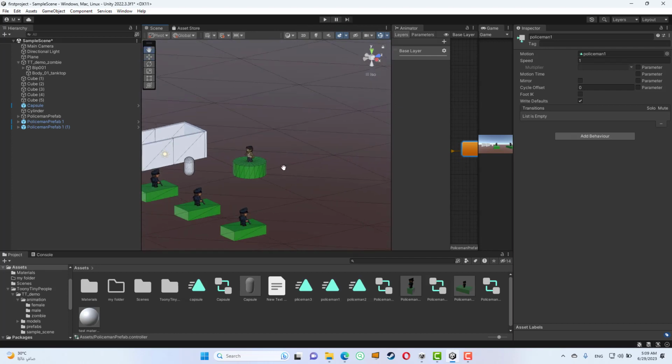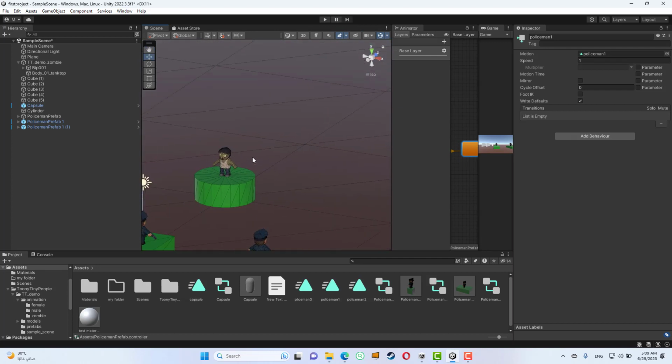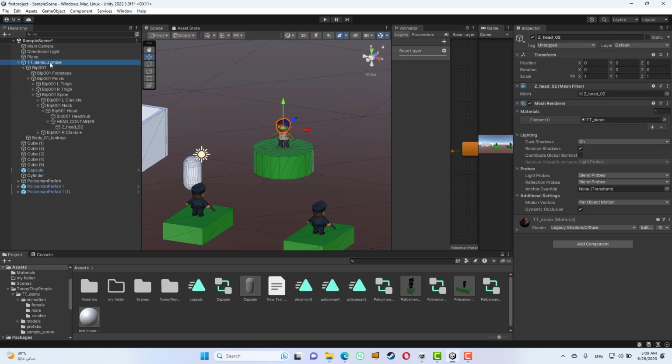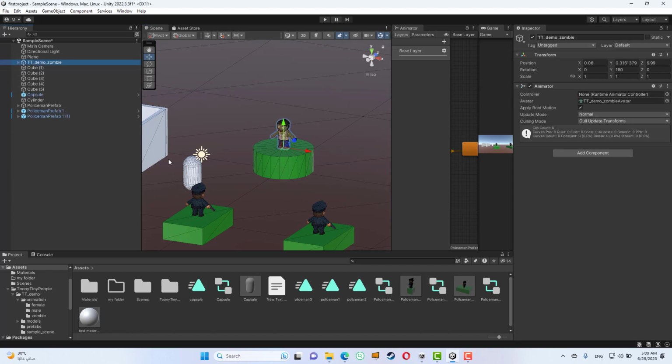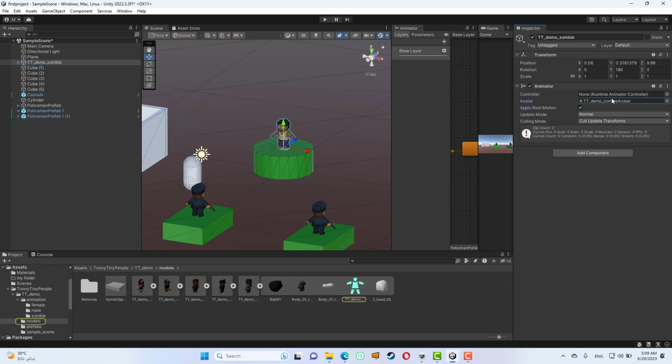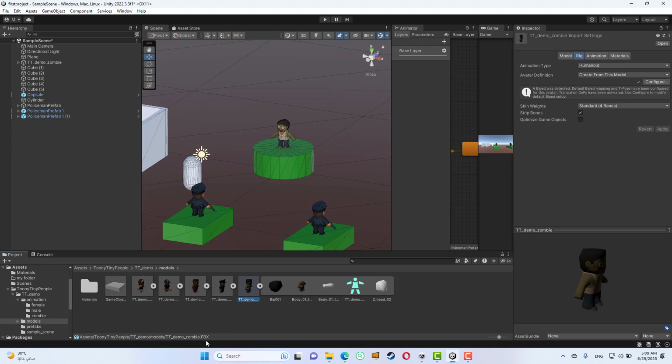Now for the humanoid animation. The asset that we have imported comes with humanoid animations. For humanoid animations, they must have an avatar. Now this one, that zombie, has an avatar. It comes with the FBX file, the 3D model file, but it doesn't have an animation here. When you click the FBX file and go to the inspector, you will see the rig says humanoid.